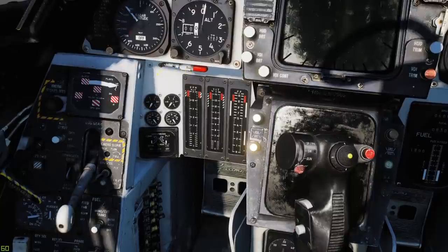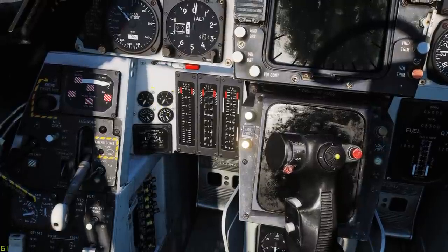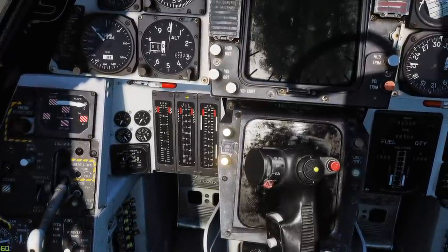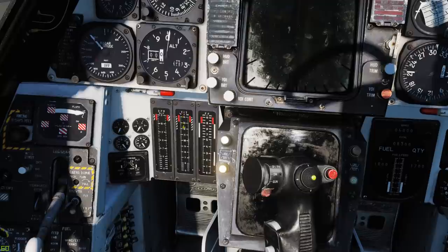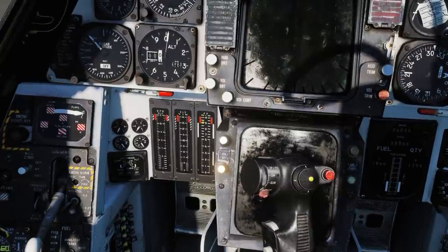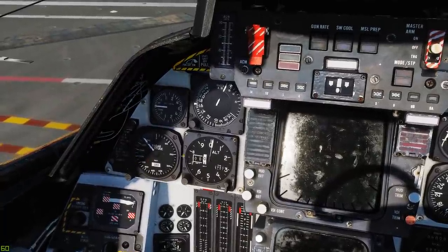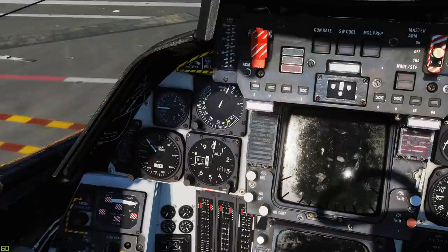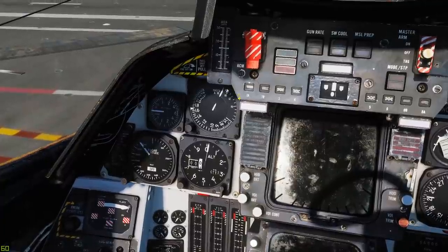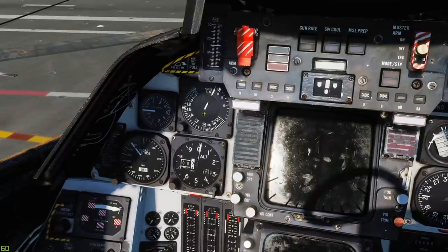The left knee panel has some engine instrumentation on it. We've got hydraulic pressure for left and right, oil pressure for left and right, and nozzle percentage left and right. RPM gauge left and right. Turbine intake temperature left and right — this will change for the B variant and become the EGT. And then you've got fuel flow left and right. Standard gauges up here: radar altimeter, servo pneumatic altimeter, indicated airspeed. The Tomcat's airspeed indicator works slightly differently — it counts up in knots, but at 200 it changes to Mach, with the knots displayed in a little window as it rotates around the barrel.